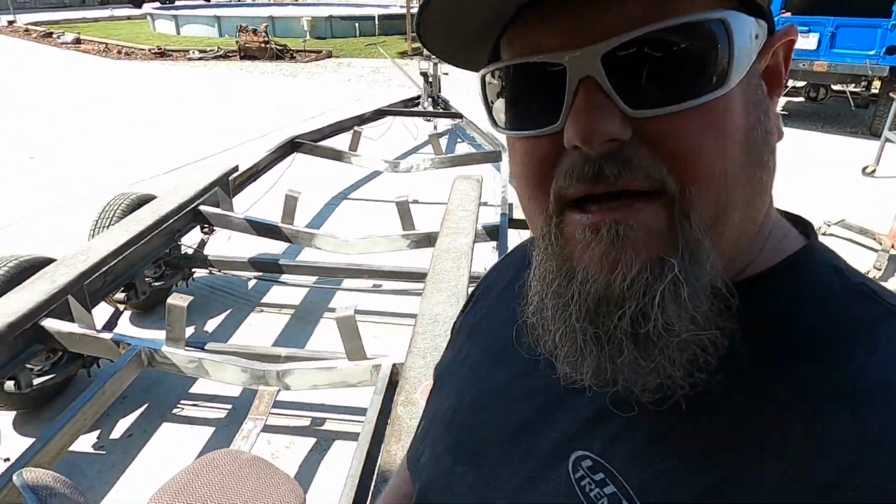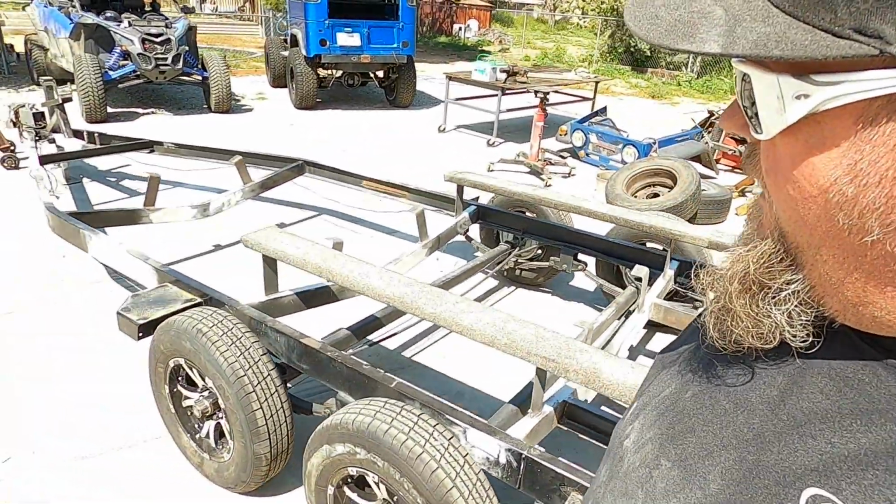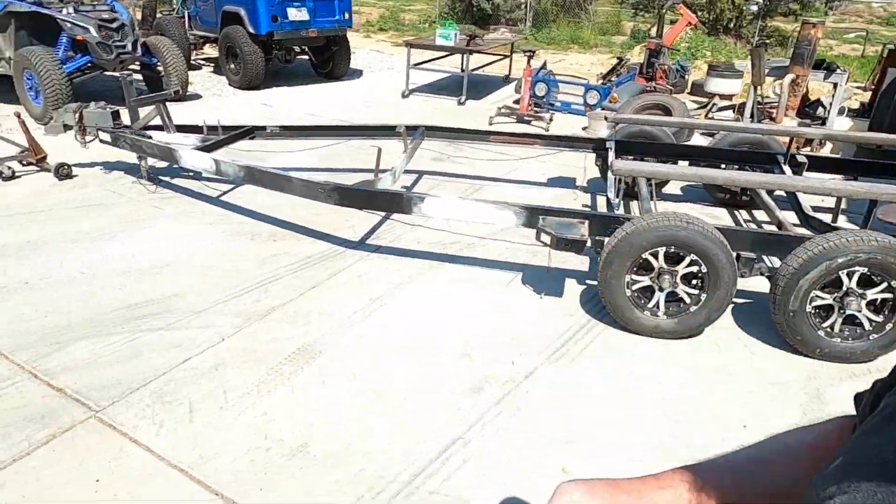So we're gonna get to continuing sanding and stuff like that. I got a few more spots I gotta touch up. And other than that, we'll have this thing painted today. Woo!